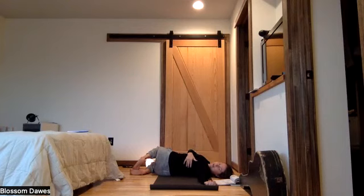Reach out with that opposite arm. The other one across the chest feels pretty nice, or wherever it wants to be for support. Head rolls away from the knees, 5 breaths. An attitude of compassion and this attitude of being here to take care of yourself. Remind your busy mind why this is important if you need to.